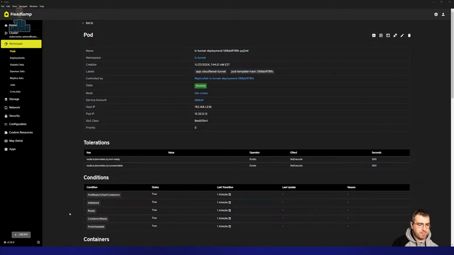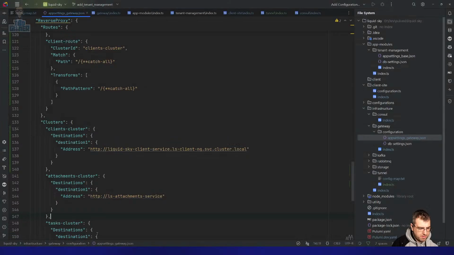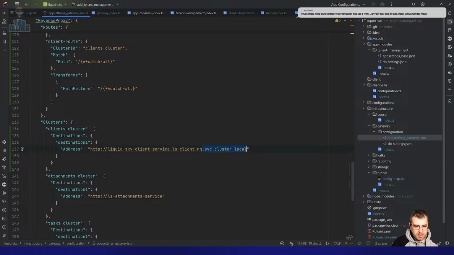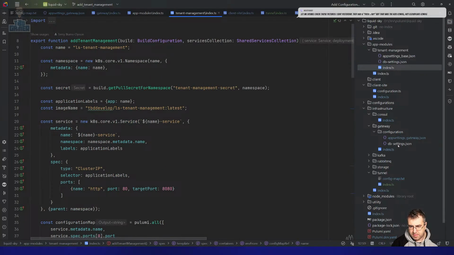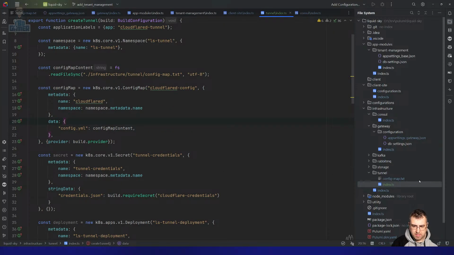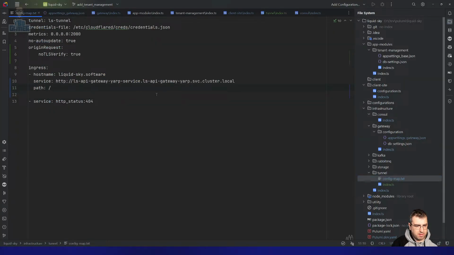I was just timing out. Liquid Sky client service. That's the right thing though. We'll worry about that one afterwards. That would fail immediately anyway. But this isn't working now. Yeah, back gateway. Why? That doesn't make any sense.